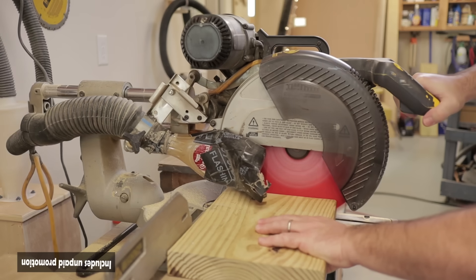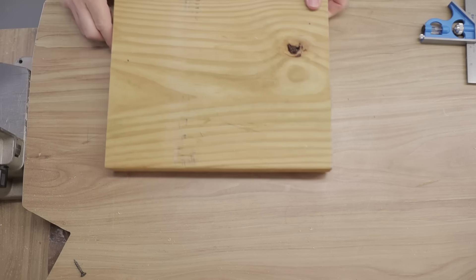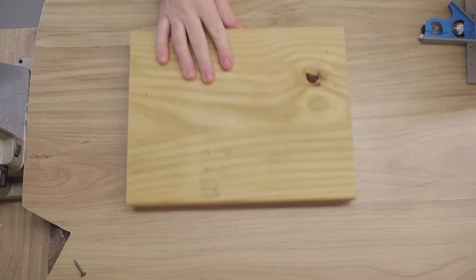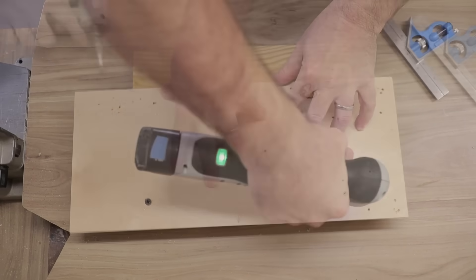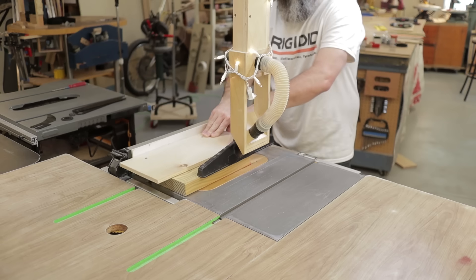You're going to want to start off with a block. I'm going to be using a 2x10, but you could probably use any kind of 2x material — you could even double up a couple pieces of three-quarter plywood. One edge needs to be perfectly straight, so to get this I'm going to screw a short piece of plywood on and run it through the table saw.